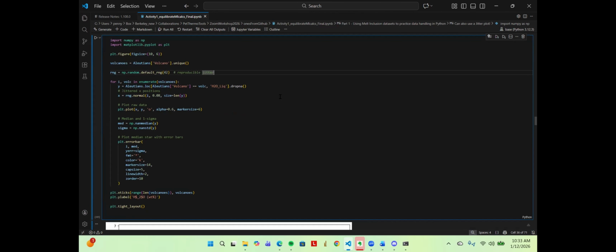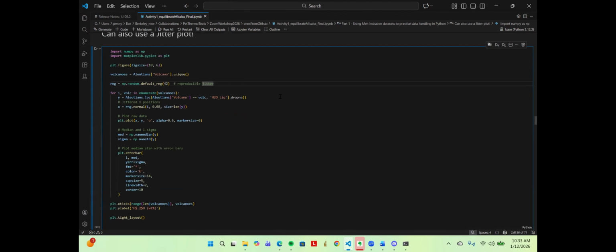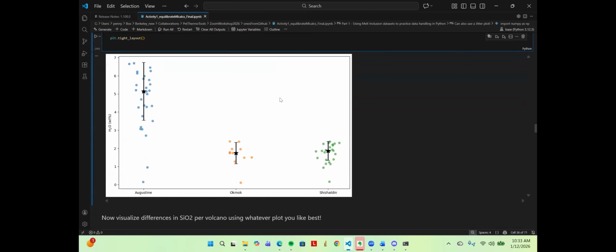Another way that we really like in our group is called a jitter plot. This is basically from R. Anyone who knows R will be familiar with this kind of plot. What it does is plot a point for each individual measurement of water, and then offset them randomly in the X direction, just so that all the points don't plot on top of each other. So the X is meaningless.